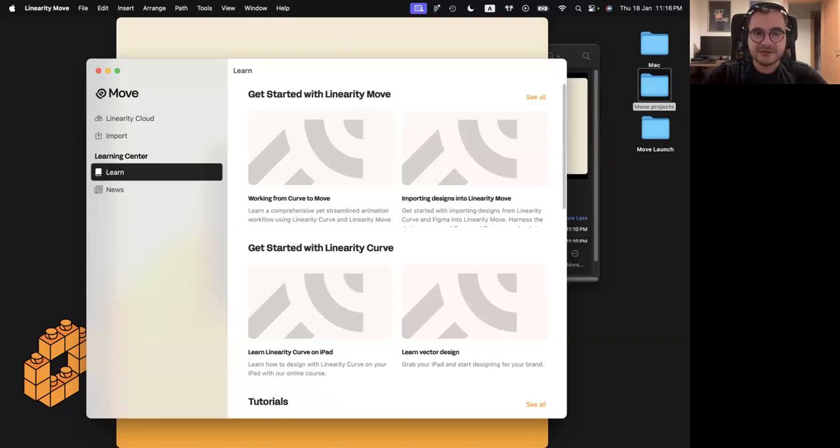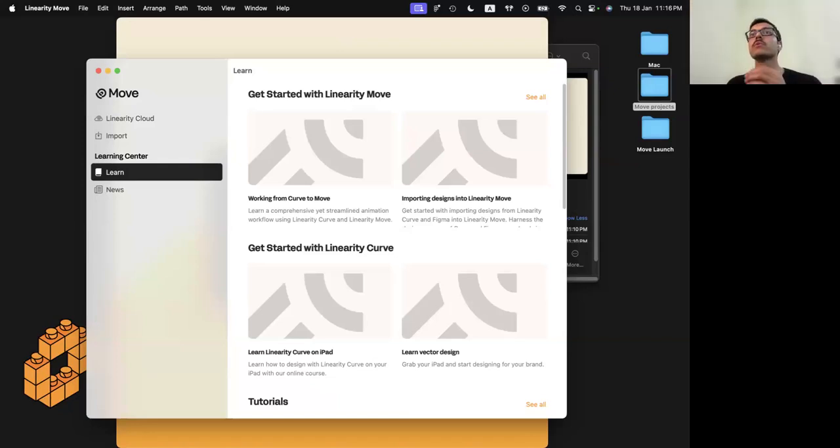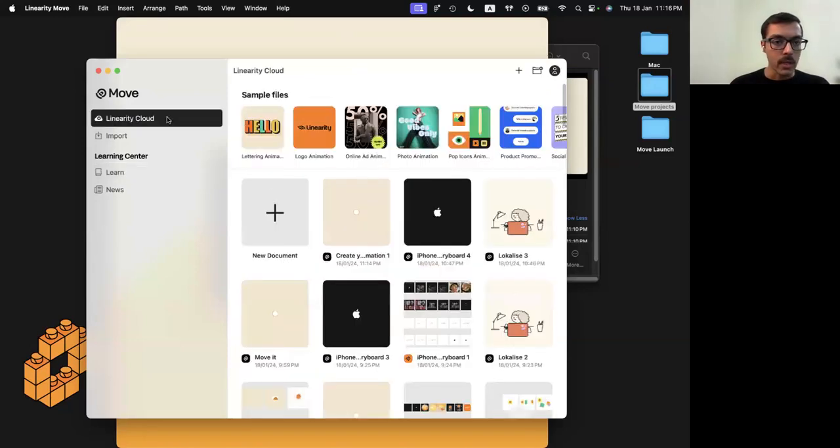I'll carry on. There's a question: can you go through the steps again to manually edit the timing curve between two keyframes? Yeah, I can do that.